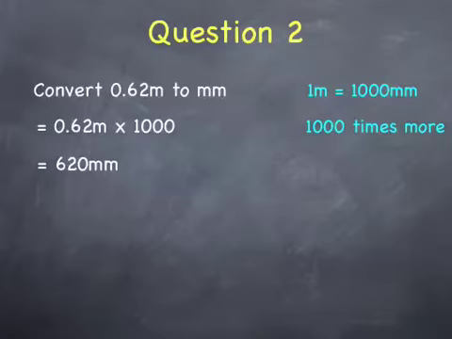Okay, so just have a look at the working that I'm setting out there. Really for you guys, there's 2 lines of working. Alright, the 2 lines there that have got the equal sign in them. 0.62 metres times 1,000 equals 620 millimetres. So show your working and then show your answer clearly with the units.